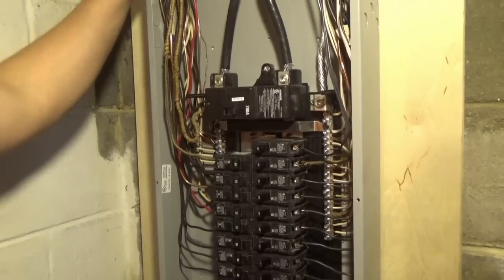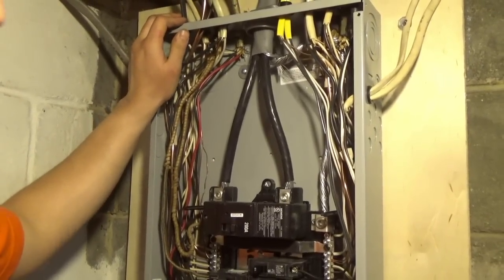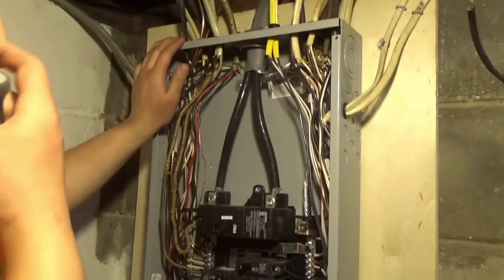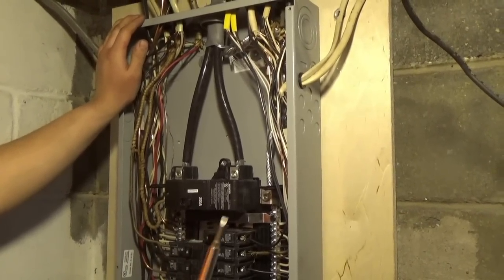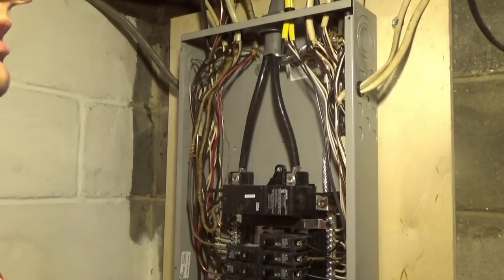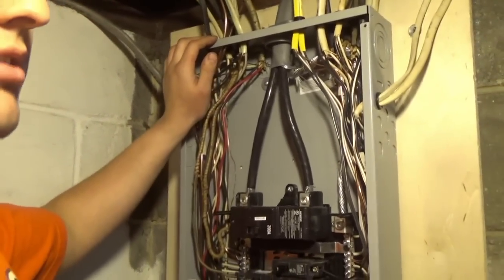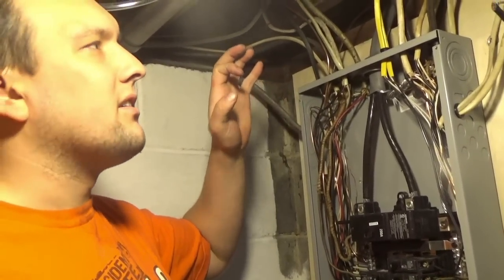Also, I'll talk about the thickness of the cable. You see this main cable here? It's very thick. The thicker it is, the lower the number. For instance, I can tell you that this is 4/0, which indicates it's really thick copper. They range from like 500, which I think is the biggest, all the way up to size 18, which is the smallest. Now I don't know how they calculated that, being that it's 500 compared to 18. But this right here is 4/0. After you go below 1, it goes 1/0, 2/0, 3/0, 4/0, and again, 4/0 is thicker.